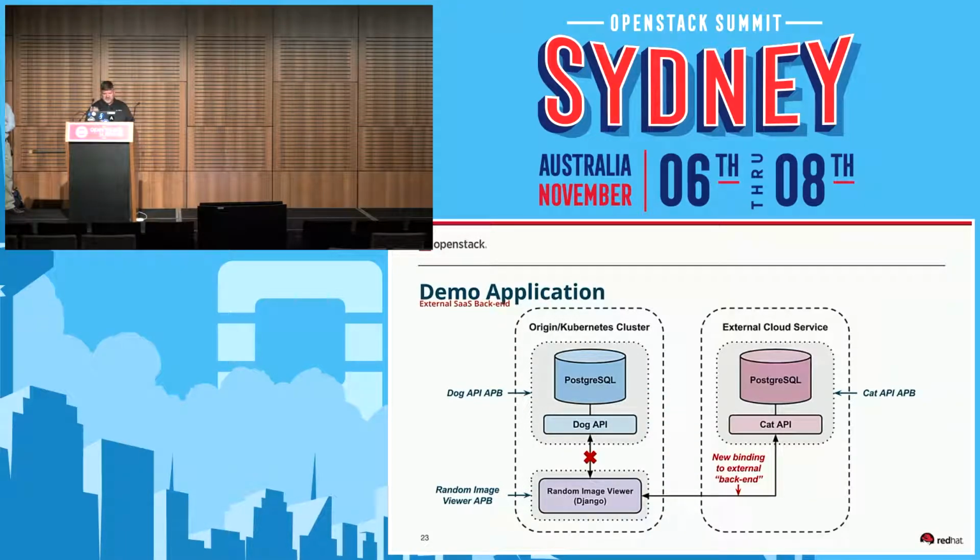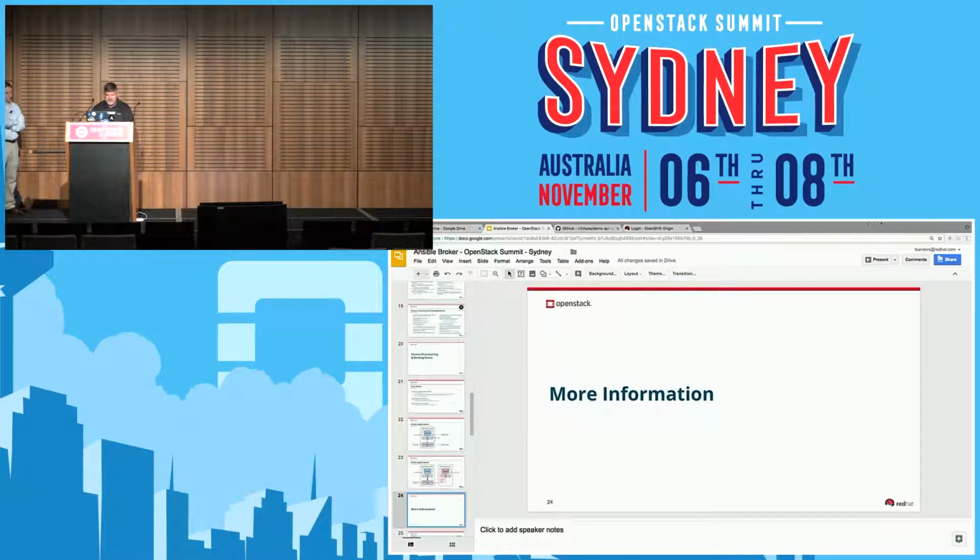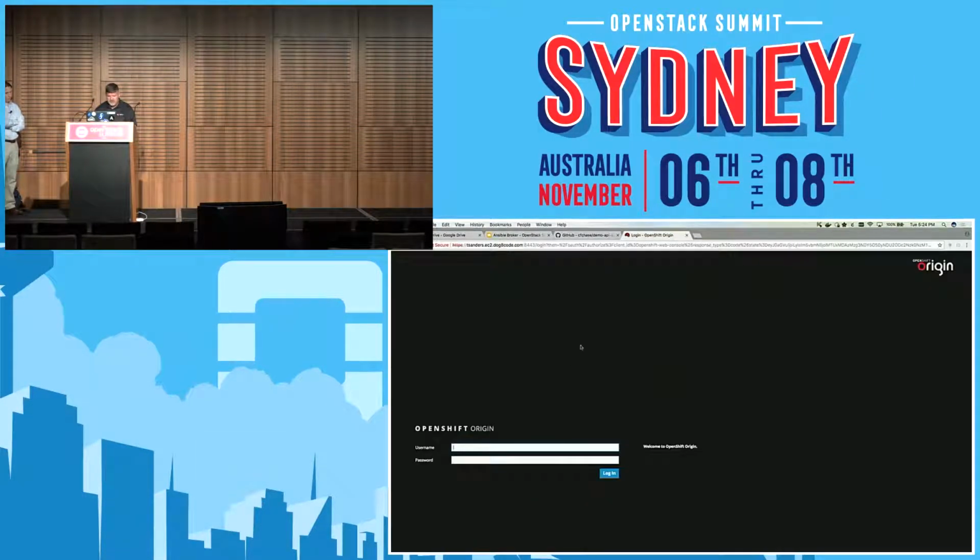We're going to do a little bit of a twist if we have time. We're going to unbind from that internally deployed back end, and we're now going to bind it to an external off-cluster SaaS-provided back end. So a separate API, where I want to take my front end, which will be running in Kubernetes, and tie into the cloud for a separate API to provide data. So with that, we'll jump over and we'll go through this quickly.